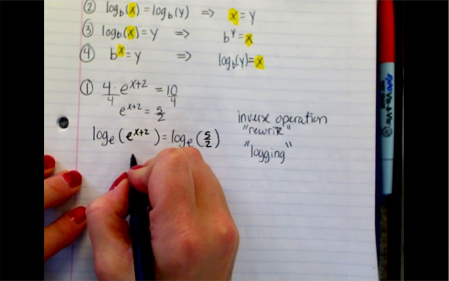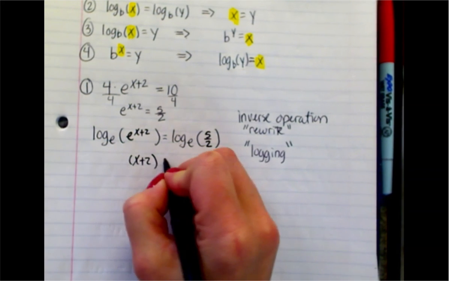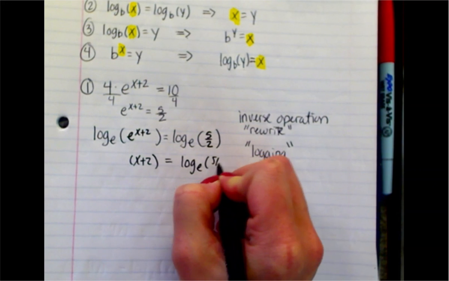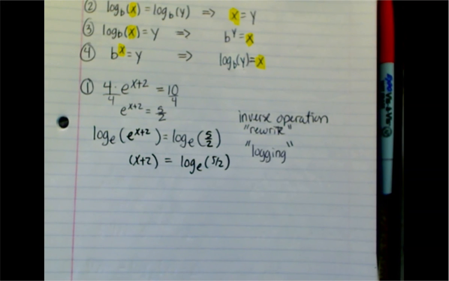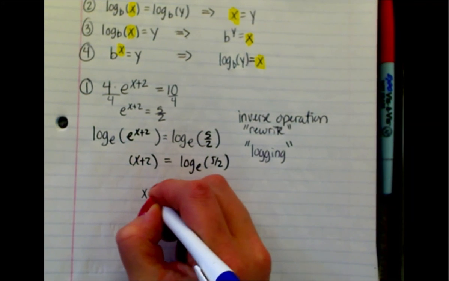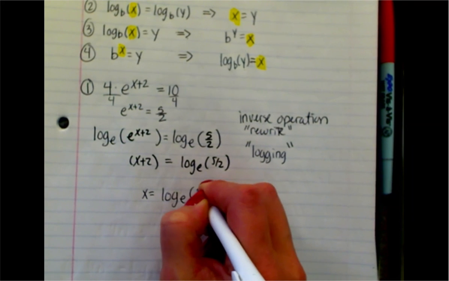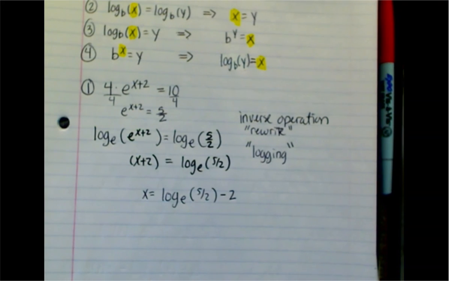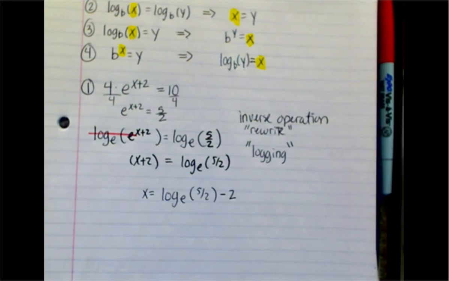All right, guys, what do you get on the left side? x plus 2. Yeah, x plus 2. No, because not everything is e to the x. Okay, do you almost have x equals? Almost. Minus 2. That's it. Did you get x by itself? Yes. Is this log statement some number? Yeah, I just don't know what it is, because it's log e of 5 halves. So it's log e to cancel out the e. Yes, to cancel out this. Look, there's your inverse property.